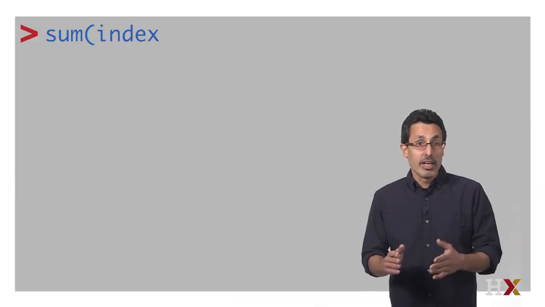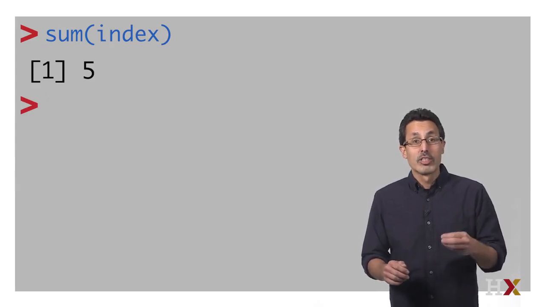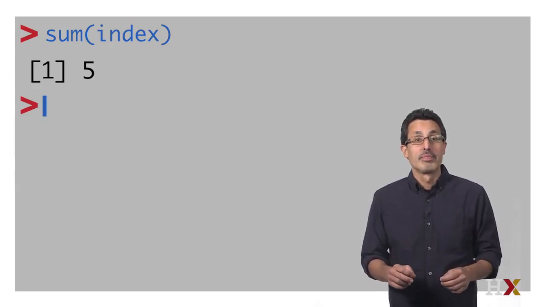Another nice feature is that to count how many entries are true, the function sum returns the sum of these entries. This is because the logical vector gets coerced to numeric. True turns into a 1, false gets turned into a 0. So when we sum them, we're basically counting the cases that are true. Here's an example. If we say sum of index, we get 5. That's how many states have murder rates smaller than 0.71.